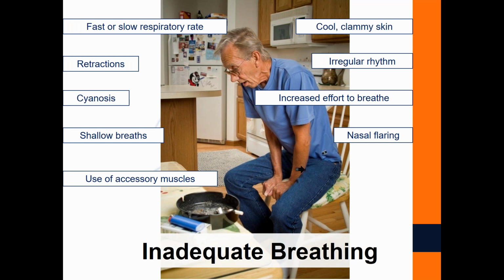Is that what cyanosis is? So cyanosis is a change in color. Okay. Cyanosis we'll start to see, especially in the early stages, in the nail beds. We'll see it around the mouth, and their skin is actually blue in those spots.